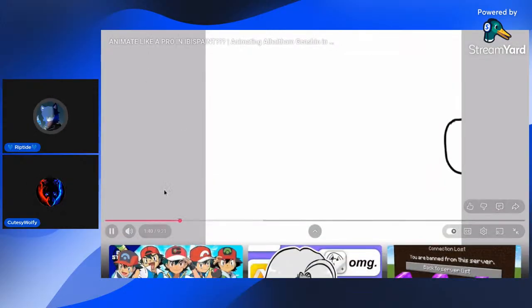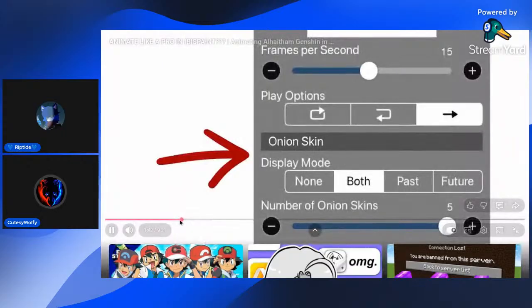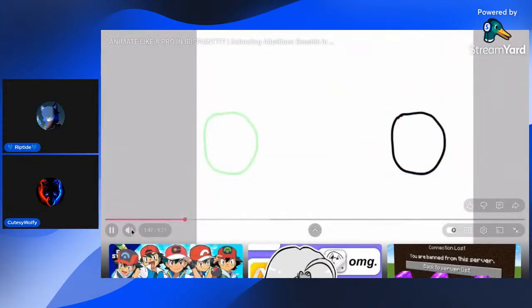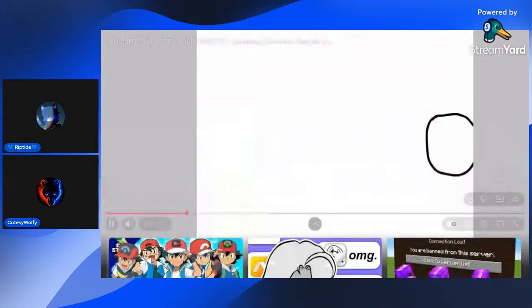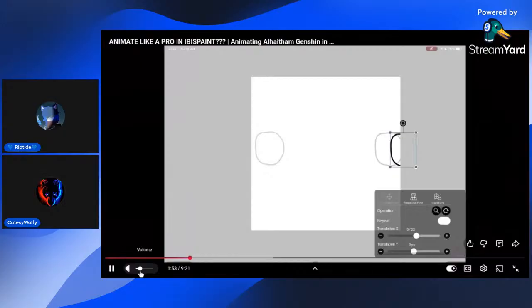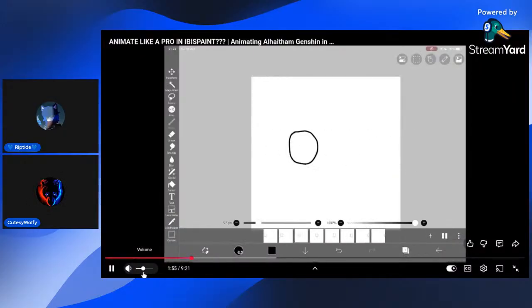But I want to look for ping pong, it just demonstrated. I actually have to Google this one, but basically you can see the drawing before and after the one you're working on. So you have guidelines for your animation, so it looks more consistent and smooth. If you're confused, you'll understand more as we actually animate.